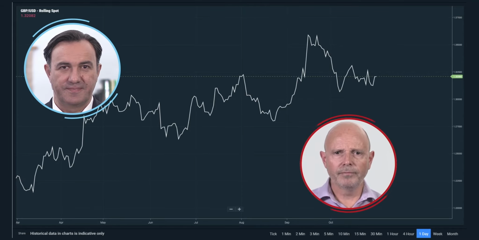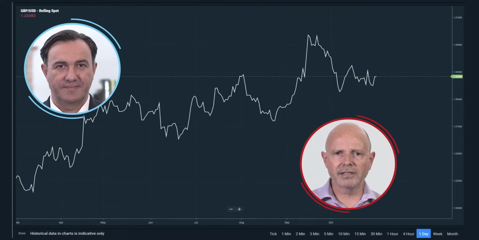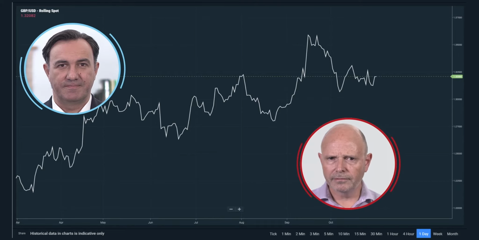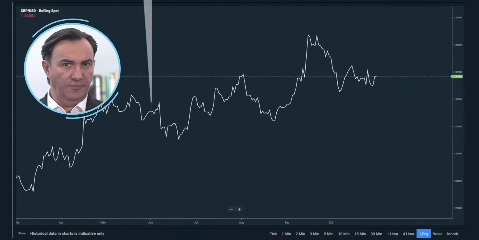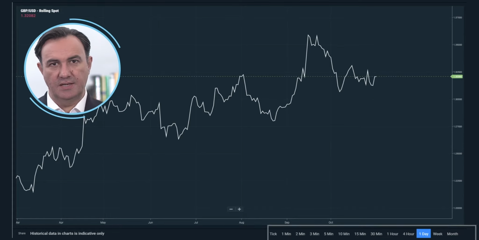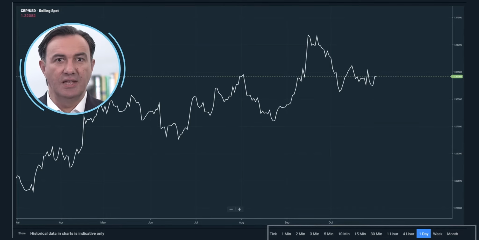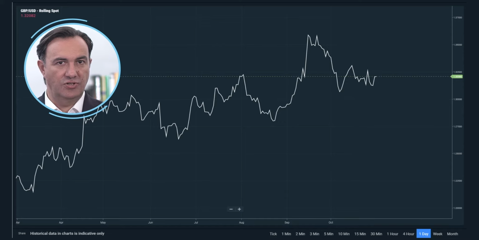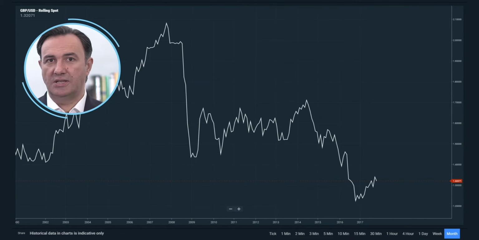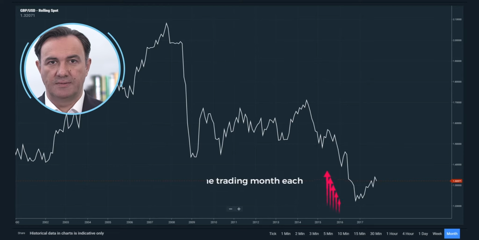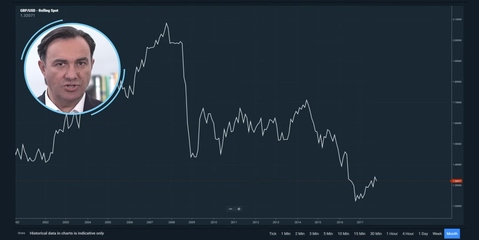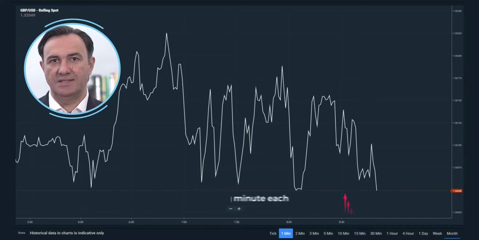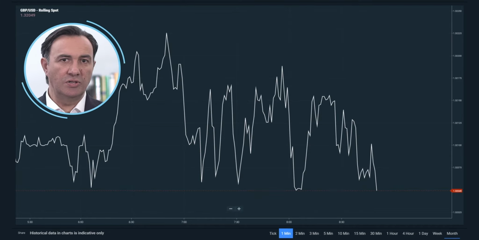Okay, I'm with you so far. You said the data is plotted for a predefined time frame. What do you mean by that? If you look here, you'll see the time frame. This particular chart is a daily chart, which means each data point represents a full trading day. If I change it to monthly, each data point represents a full trading month. If I show you a minute chart, then each period is a minute. Remember, for all the charts that I'm showing you, it's still the same financial instrument.